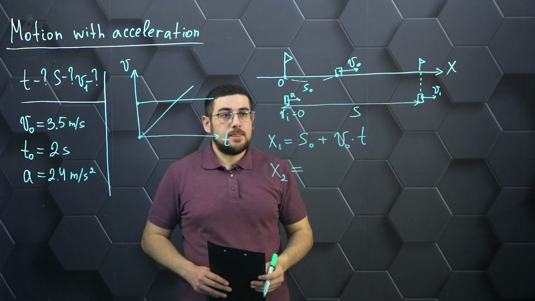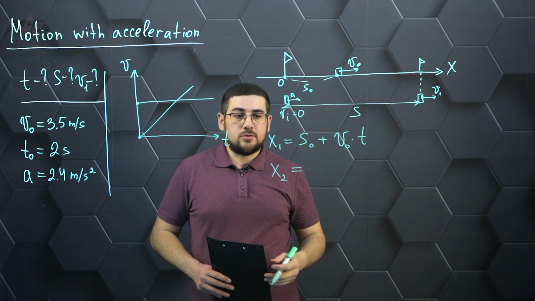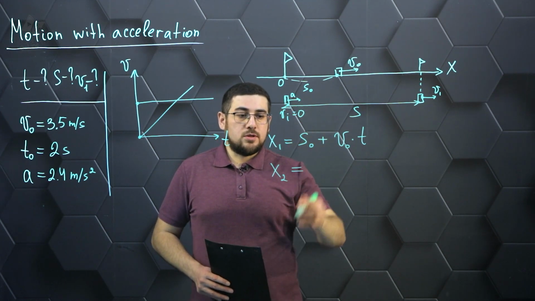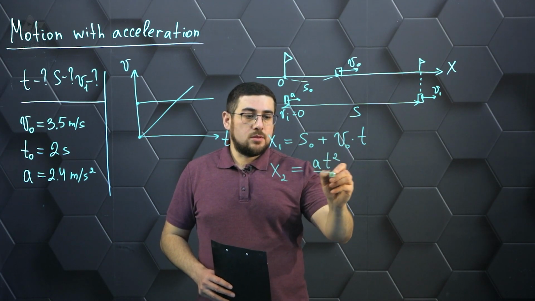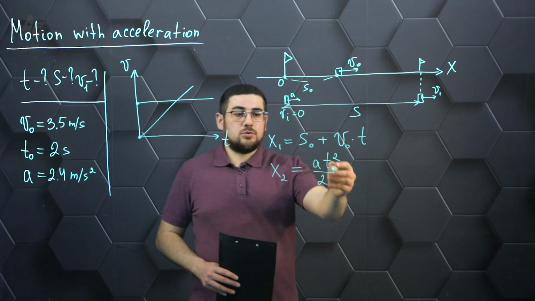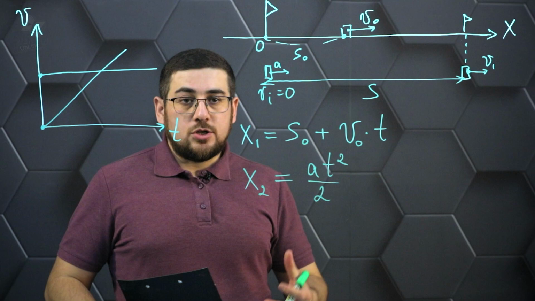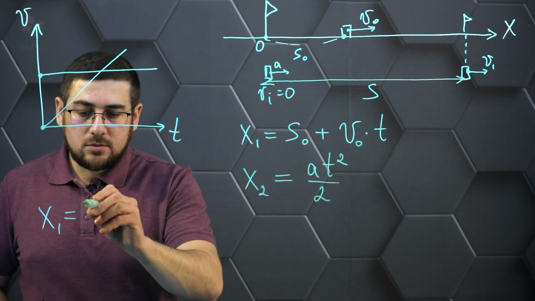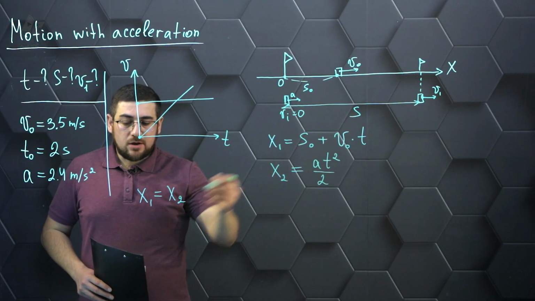The second cyclist starts at the 0 point, hence his initial coordinate and velocity are both 0. This means that the equation of motion for the second cyclist will be determined by the expression at squared in half. Therefore, we are only left with this specific term from the general equation of motion. Now, given that these two individuals have encountered one another, the coordinates at this moment in time will be equal. So let's equate this expression.